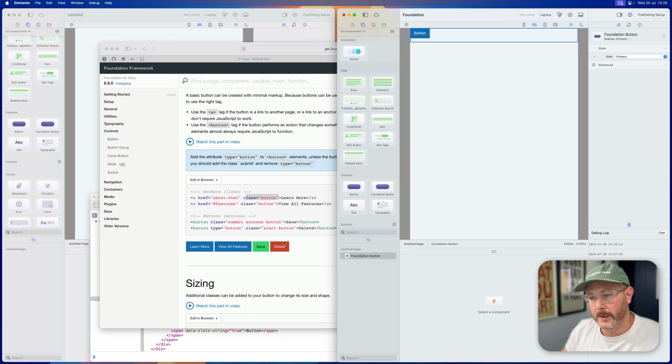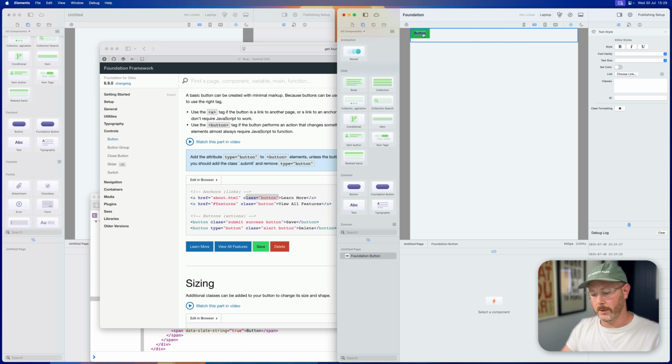They are predefined. They have named classes like alert and success. So what I did is I've hooked up a control in Elements that allows us to set the type of button.